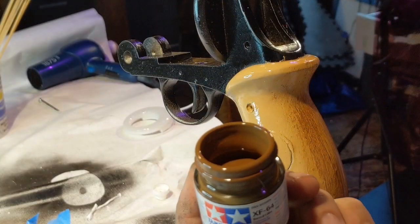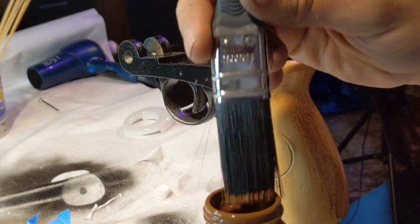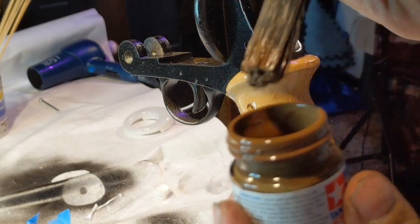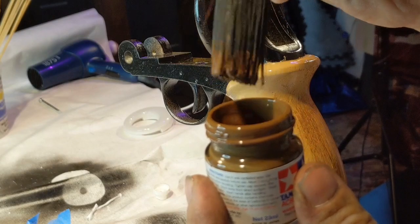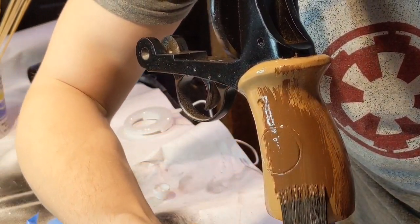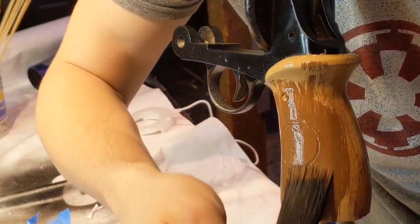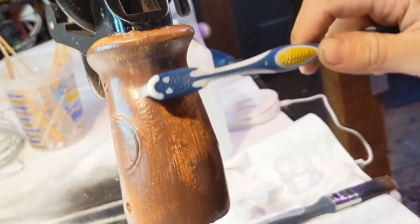I prefer using Tamiya paint over anything else. It's already thin enough to put in an airbrush, and it dries super quick. So far, my plan for the handle is to cover it entirely in dark brown and backwash it with some rubbing alcohol and a sponge, and a toothbrush if I have it. Oh look, I found one.